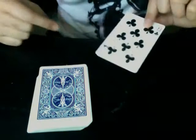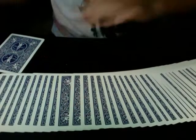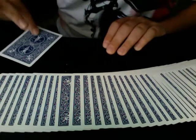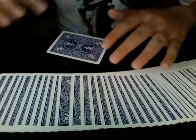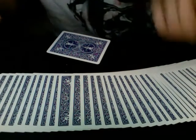And the great thing about here is they think you genuinely have the 4 of spades here. They think it's right here. And then next move, you spread the deck. And you tell them, I want you to say stop anywhere you like. And before you pick up this card, you say, can I use your card? Can I use your 4 of spades? And they say, yeah, great. What you do, take their card and just slide it over and say, I want you to say stop whenever it feels right. So basically you're giving them the opportunity to be the magician. So giving them the opportunity to say stop.